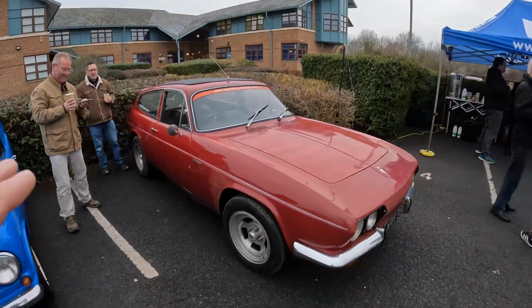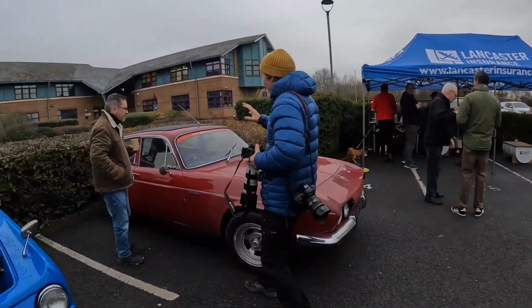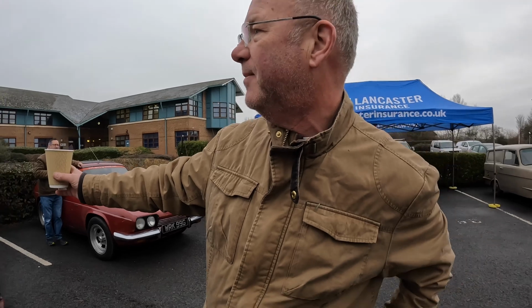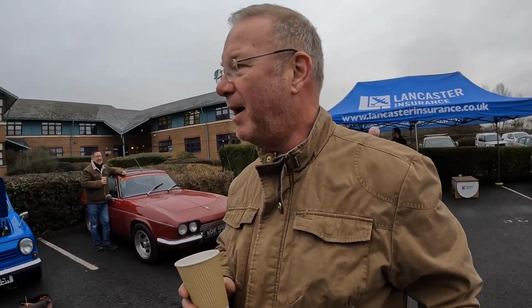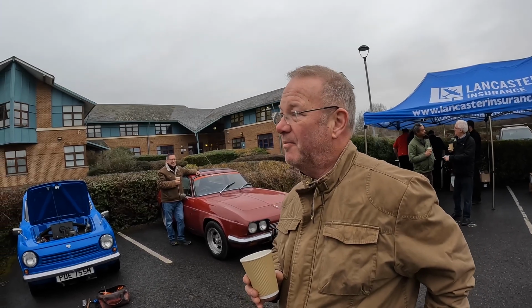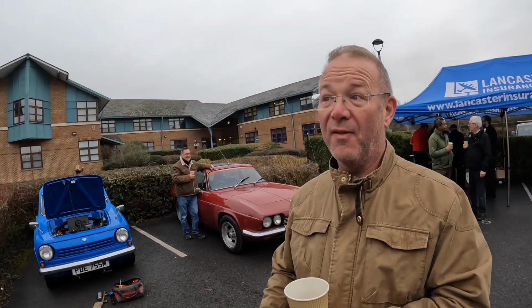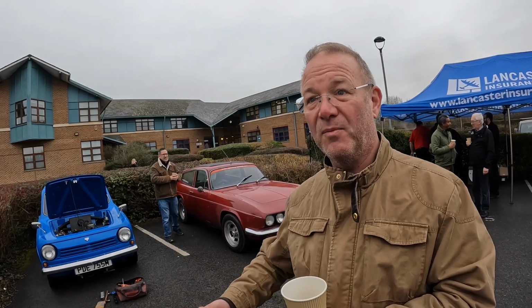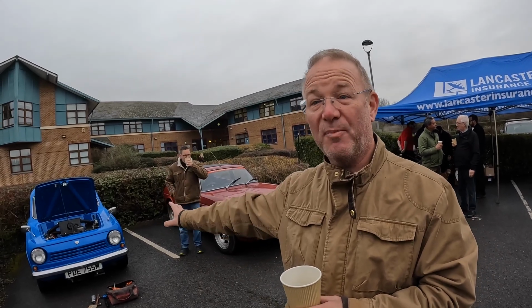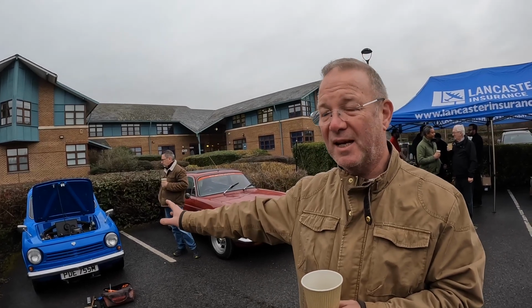So this is part of the Reliant run that's happening today. The Practical Classics Reliant run. Danny, where are you going to and from? Okay, well, this car was... I got a phone call from a chap called Graham Catchpole about 3 years ago. As happens on the magazine quite often, some people want us to take their projects on or take over a car, and he asked if we could, and I said yes. And at that time the pandemic kicked off, and we were clapping the NHS every night, and we decided to do this project for NHS charities. So it's been in the Practical Classics workshop for the last 3 years. We've been working in conjunction with the Reliant Owners Club, putting this car back together again.